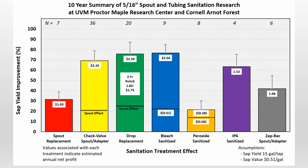Bleach works. I don't recommend using bleach. You have to use the right bleach for organic standards, and squirrels love it. It's horrible. We've already gone through in the fall, beginning of winter, the whole sugar woods, replaced all the spouts, got all the lines up, and now we're going back through tapping, and the 4 bleach lines that we have out there are all chewed up. It's just super frustrating, not worth it.